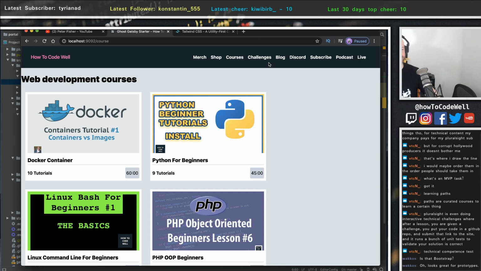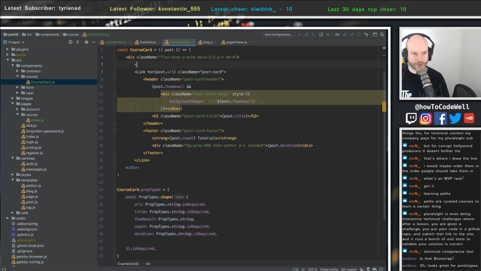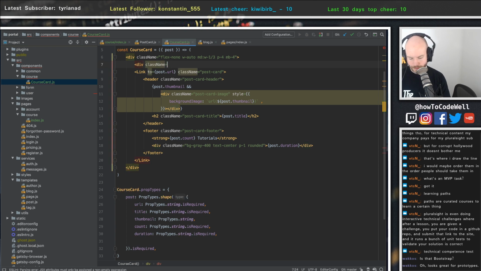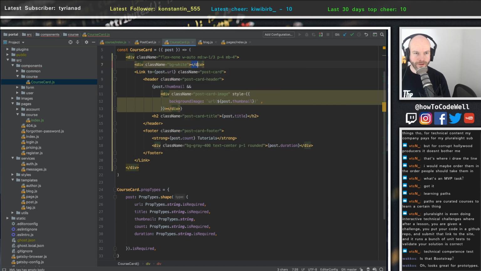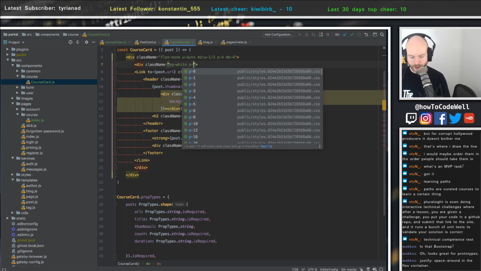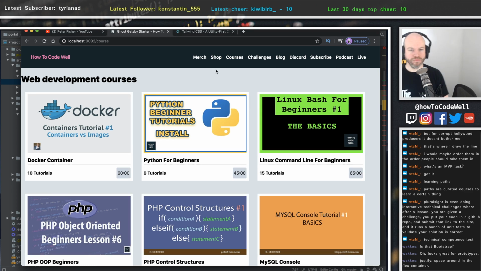There we go. So I think what I need to do is put in a div here with BG white. There we go. And then on this, give this a P2. Boom. Okay, groovy.